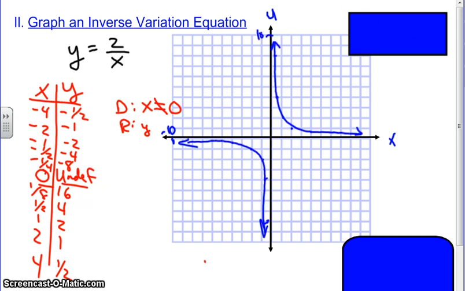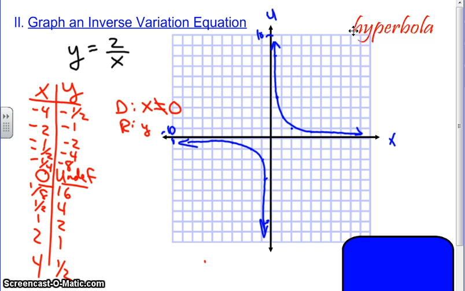So the graph of an inverse function doesn't just give us one curve, it gives us 2 C-shaped curves. And you must show both. And these C-shaped curves have a cool name. It's kind of like parabola, but what do they call you if you have eaten a bunch of sugar? You're very hyper. So they're called hyperbolas.